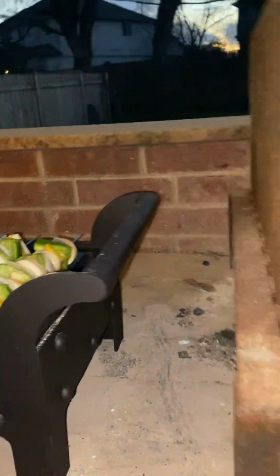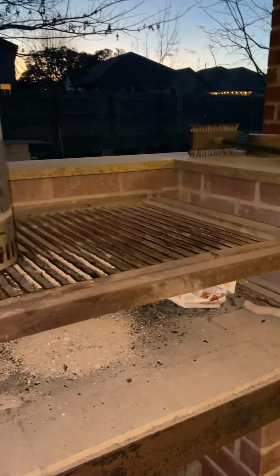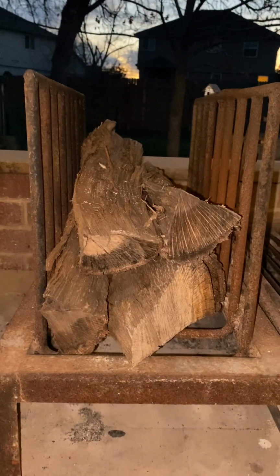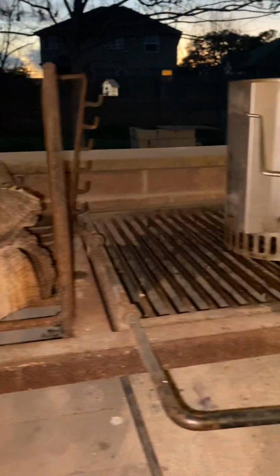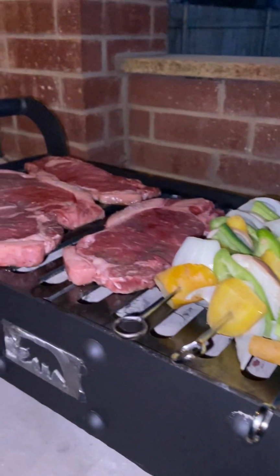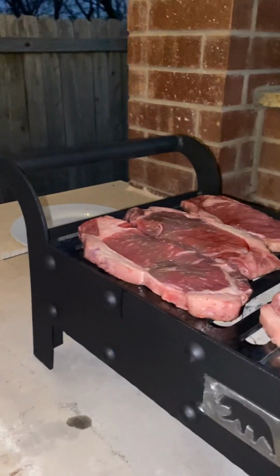Of course, we are not using the Uruguayan right now, which is our most used grill. This grill is about 8 years old. Well used. This is our newest little grill, and we're just trying it out.